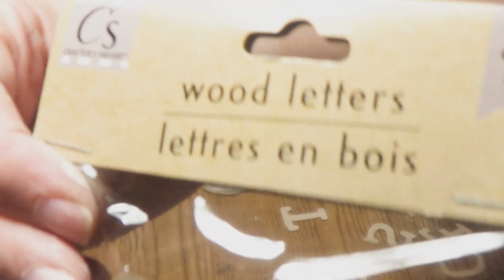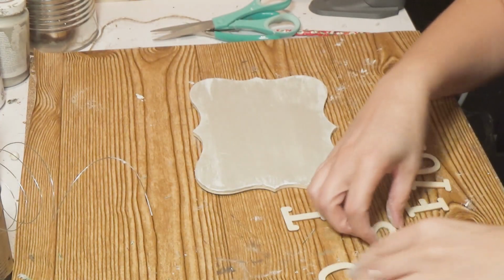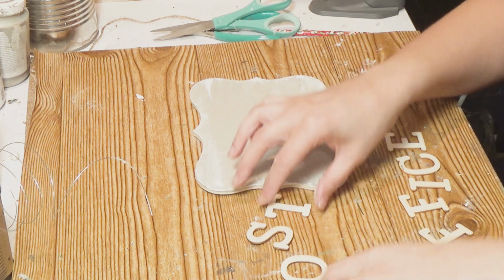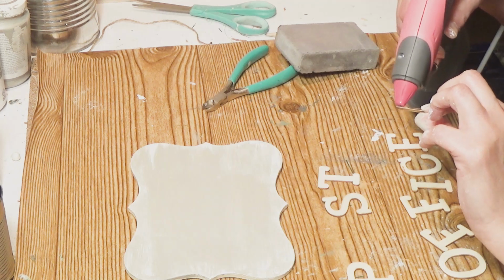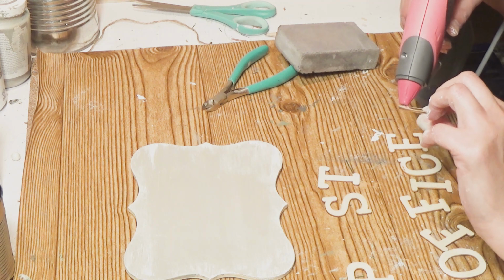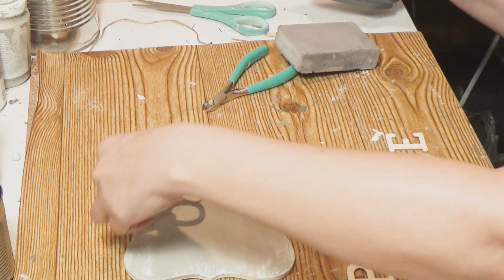Okay, these wood letters are from Dollar Tree, and I really like them. I hope that the Dollar Tree does get more wood letters of different sizes and maybe different fonts, because I think they are really useful for all our crafts. So I am writing post office.